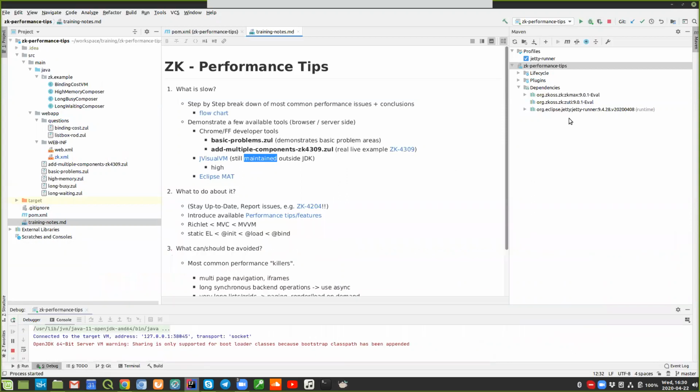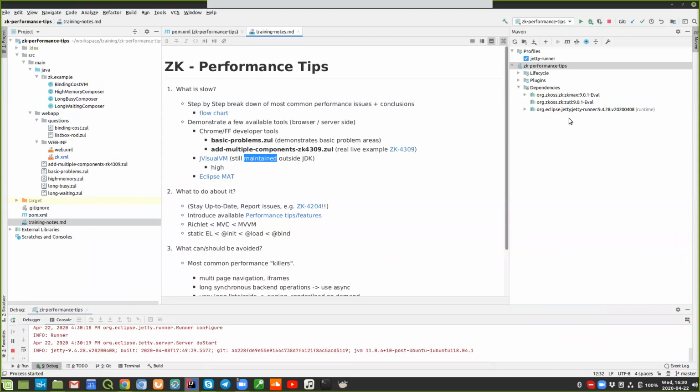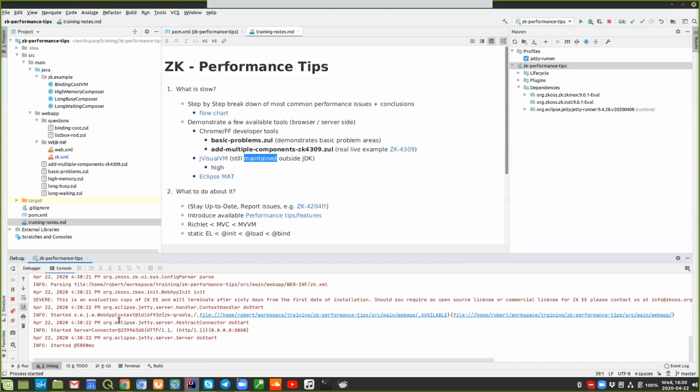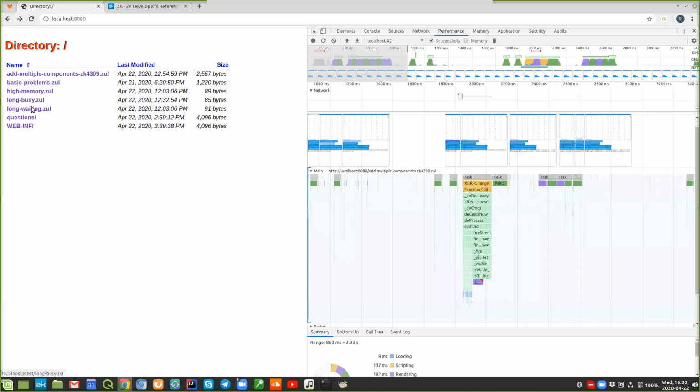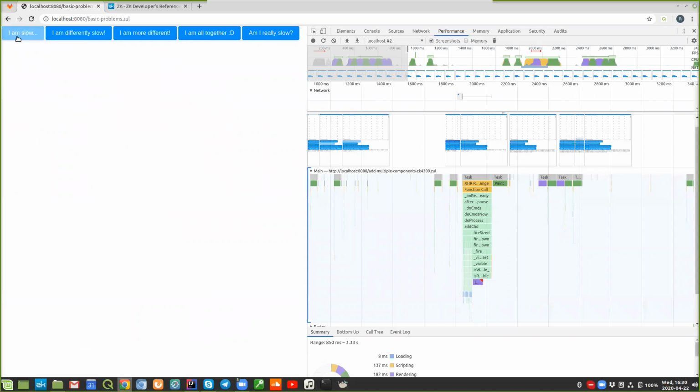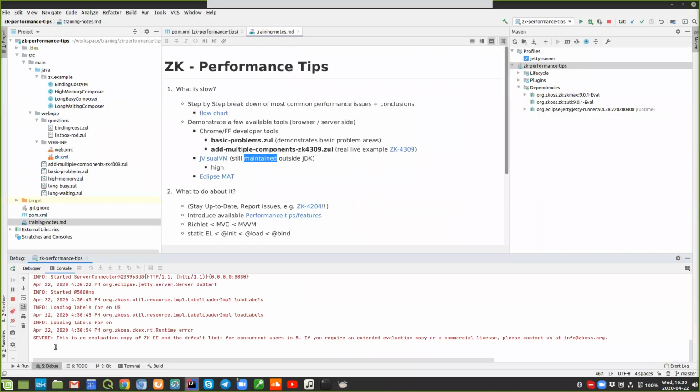The simplest thing you can do is, if something takes long, if something takes 3 seconds, just hit the break button of the application and see if maybe the thread stops at the position that is the slow part. Sometimes this just works. There's a useful pause program button where you can stop all the threads, and maybe we find where it's currently stuck. So we go back to the busy basic problems. It was the first button which had the server-side issue. I have 3 seconds to click the pause button. Start, 1, 2, stop.